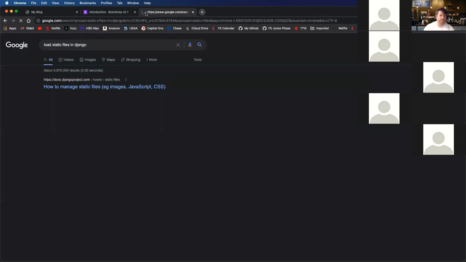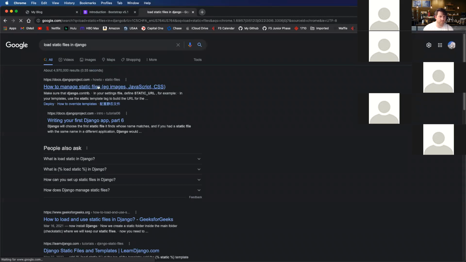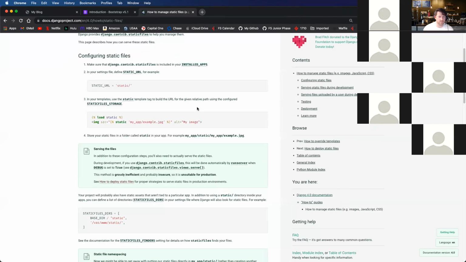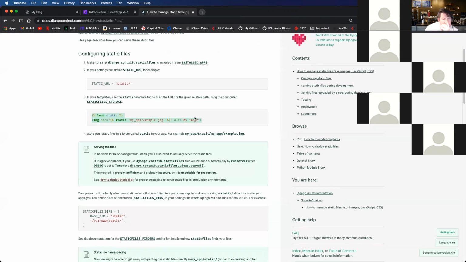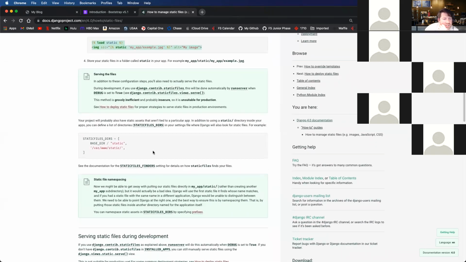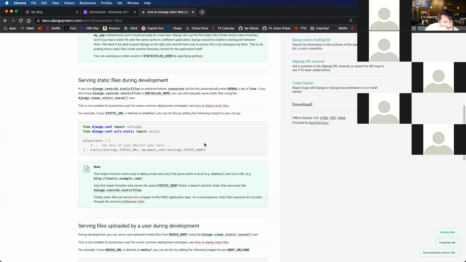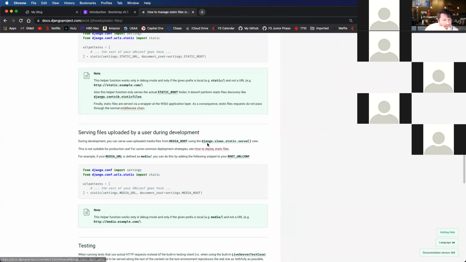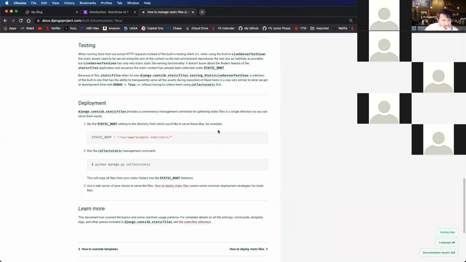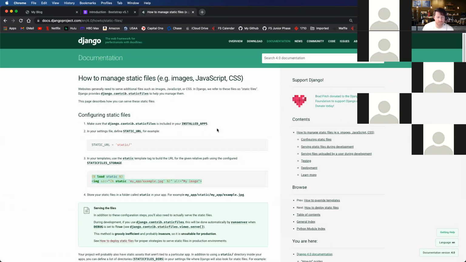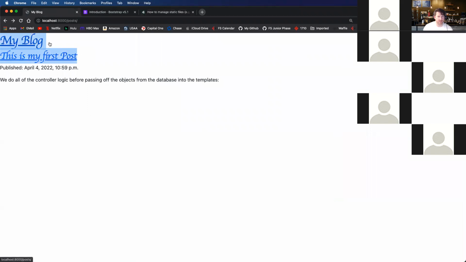Files Django. So static URL, load static. We don't need that. But why did that font change?